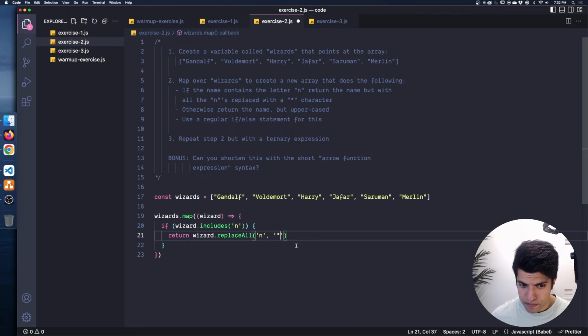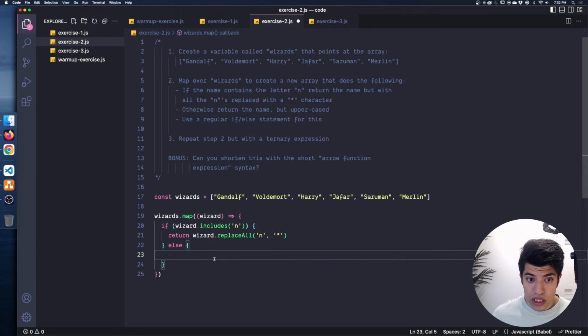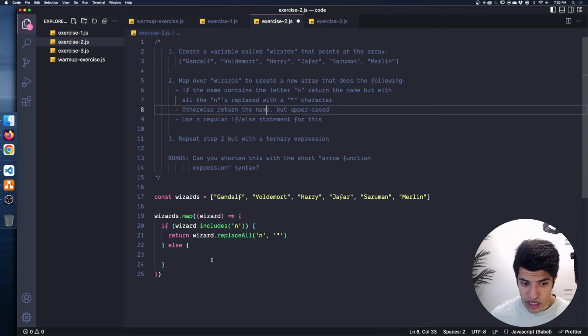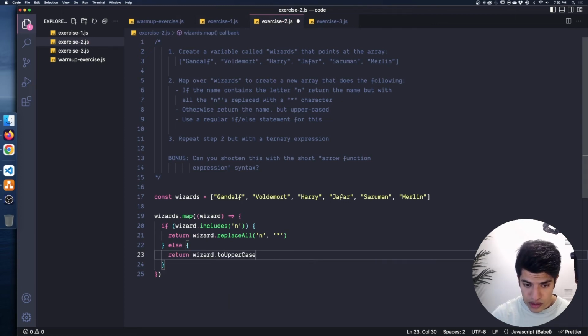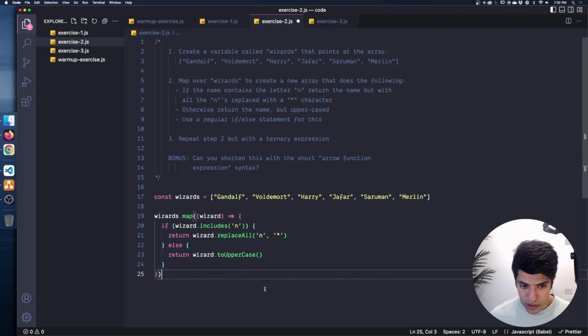Just like that. So I'm going to take the actual wizard itself and replace all the N's with the stars. And otherwise, we want to return the uppercase version of the name. So if it doesn't include N, we want to return the wizard dot toUpperCase. There we go. And we've seen that function before.